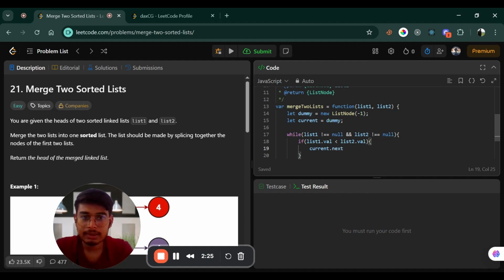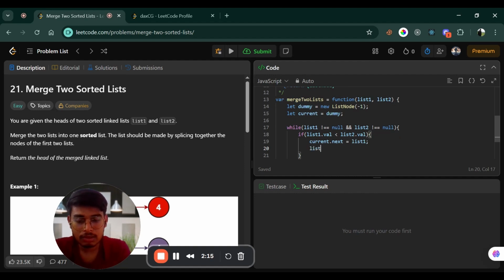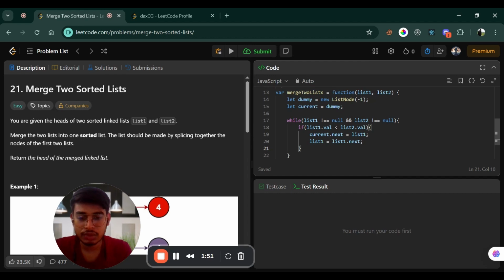The current variable contains dummy, and we'll move it to the next and store list 1 here, and list 1 becomes list 1 dot next. So what are we doing here in the current? We're moving it to the next node, and in the next node we're storing the current list, and the list will push to the next node. So our first node part is completed, and we successfully crossed it.